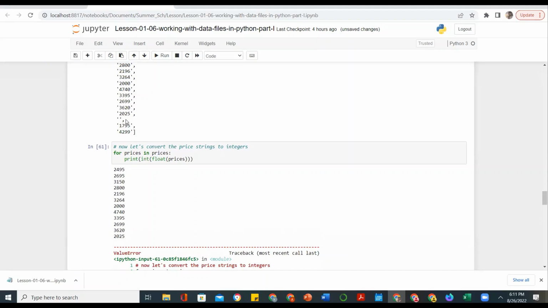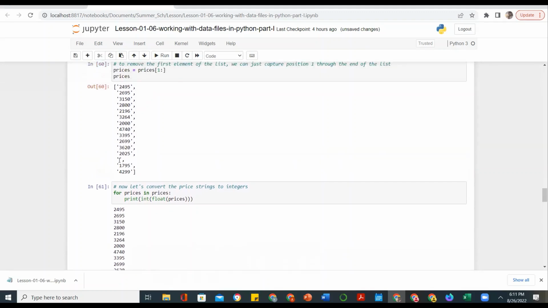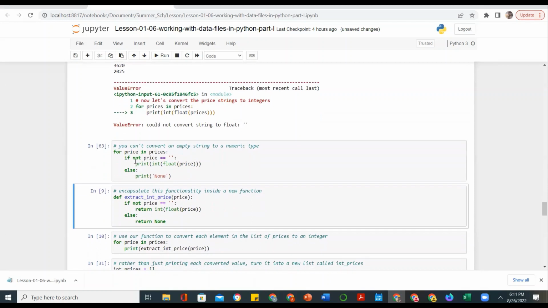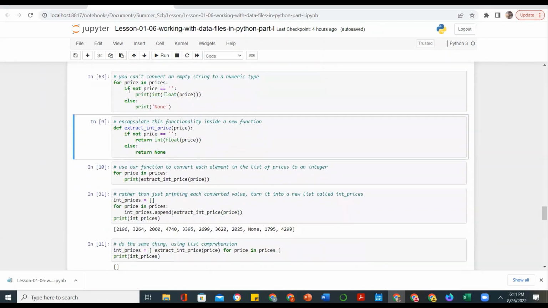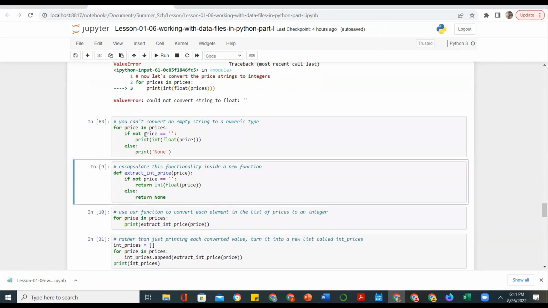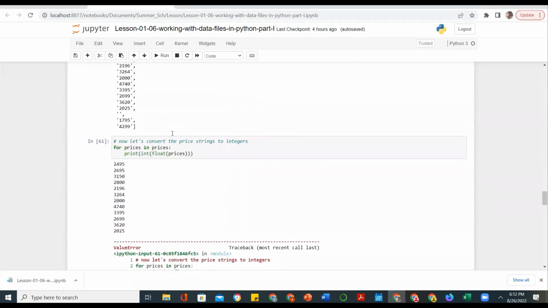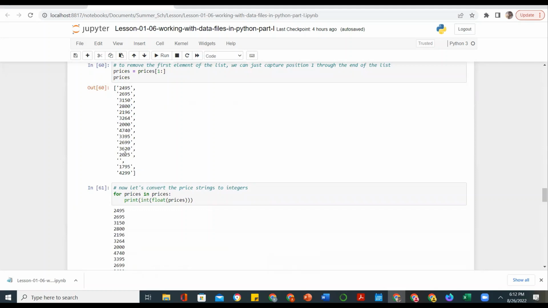I want to take that point again. This particular point is empty, right? And we say for price in prices, for all of them, right? If not, so that means anywhere that price is not empty. So from here to here, price is not empty.